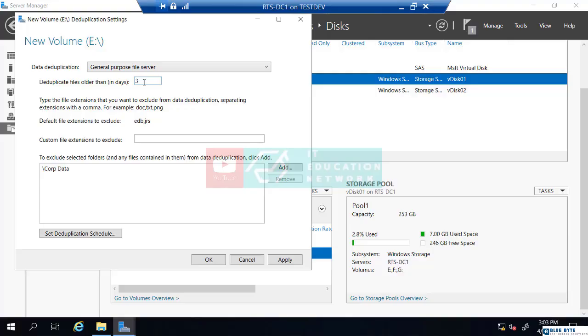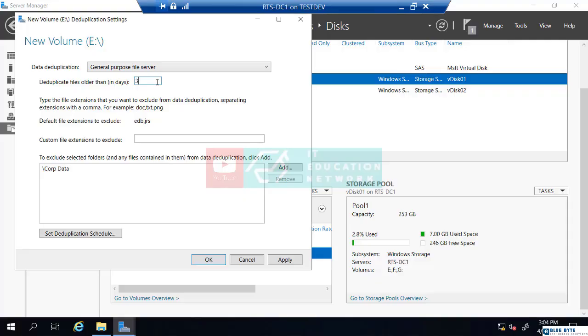And you would have some data that changes maybe multiple times a day, like a spreadsheet that is edited on a very regular basis. If it's modified that often, you really don't want to use the resources to keep deduplicating it. So to slow down the resource consumption of this, I can say I only want to deduplicate files that are in a constant state. They're not changing on a daily basis. 7 days is actually pretty common for this as well. It just depends on your needs, but generally we'll never have it be less than 3.